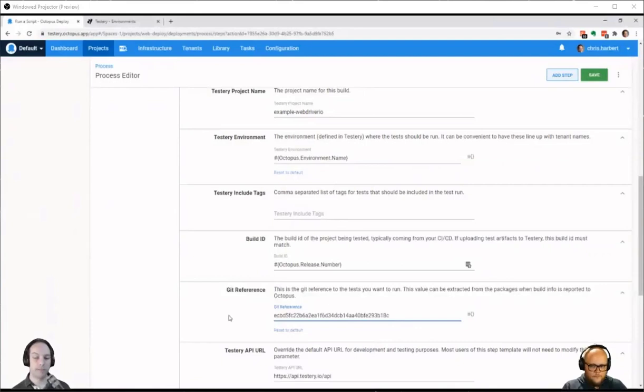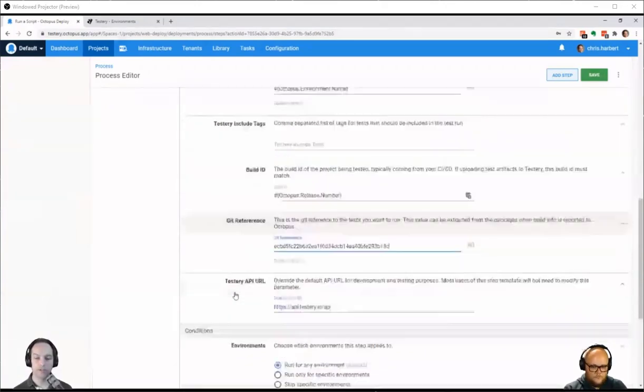But what's nice about this is it means if, say, you're creating a QA release off of a QA branch, and then the developers have moved on and added new functionality to the dev branch, you're going to get the right version of the tests for the branch that's being tested in the environment that's being tested, which is really nice. It helps avoid some of those issues of, the reason that these 10 tests are failing is because the functionality has changed and the tests need to be updated. So keeping those two things in sync is really critical.